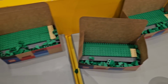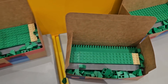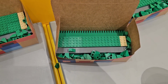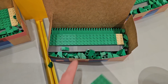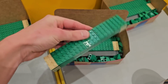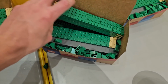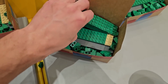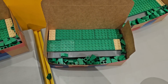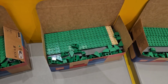So it took me approximately an hour to stack 5 boxes. Here we go. The primary part is the 4x4 green plate. That's what I need most here from the wall. Then I did a tower of 2x2 dark gray brick. I topped it and put one down the side as well, built just loosely so I can rip them apart easily. Then I filled the void space with the 1x2 green slopes. And I think that's a pretty nice looking box. All 5 of these boxes are the same.